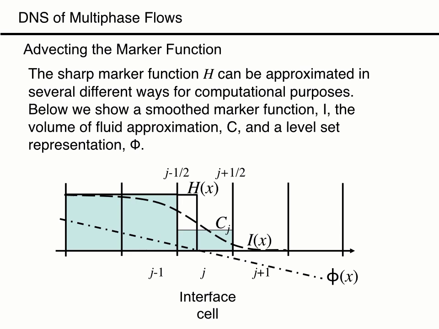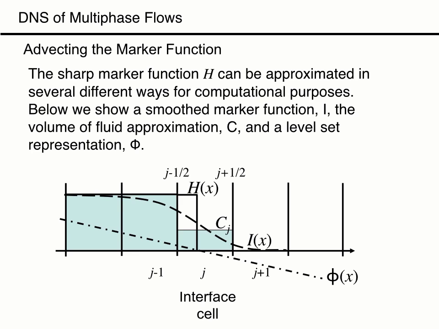In the level set method, we advect a smooth function, phi of x, shown by a nearly straight dash-dot line in the figure, which crosses the 0 axis where the interface is located. And in the front tracking method, we advect a point that is located exactly where the interface is, or where the discontinuity in h is. We do, however, need a marker function, so for both level set and front tracking methods, this needs to be constructed from the interface location.